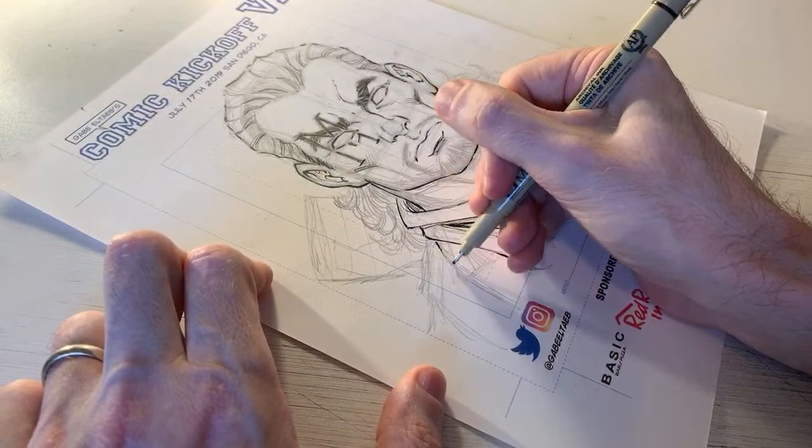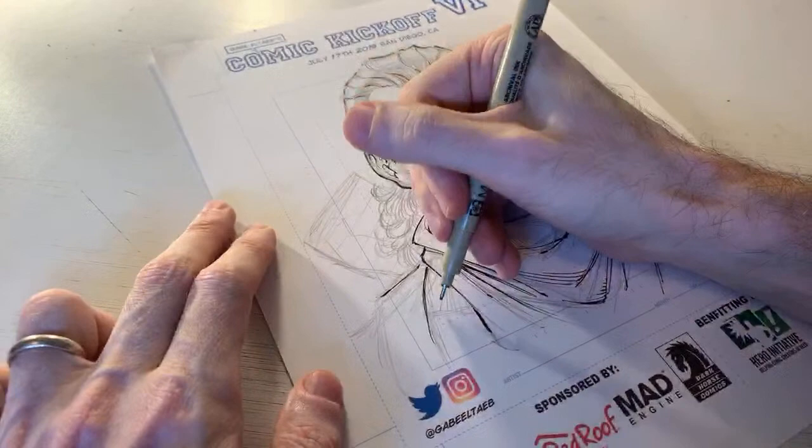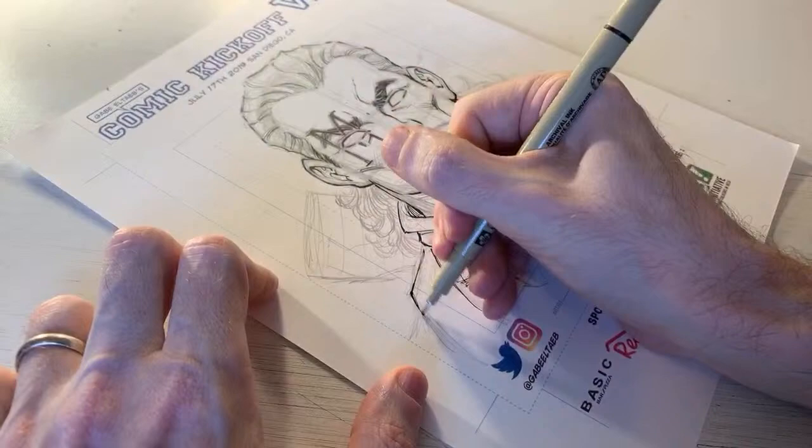All right, and then let's see his shoulder straps. As well as shoulders.